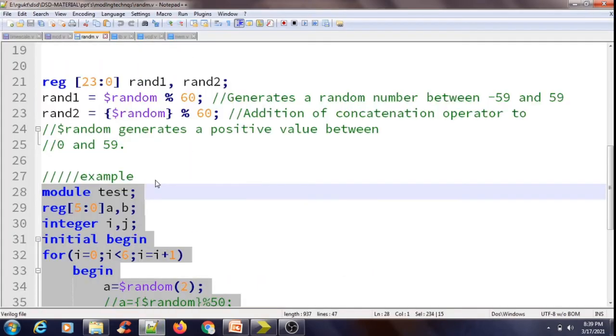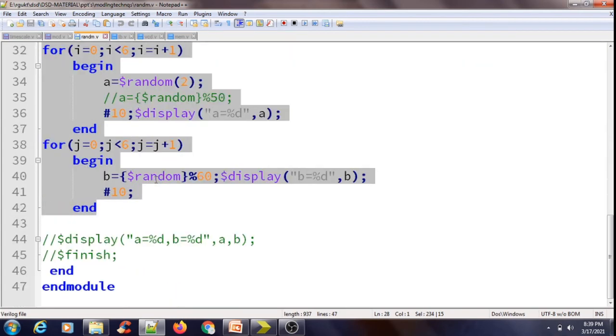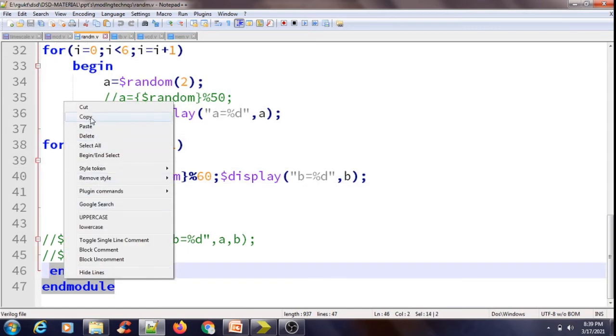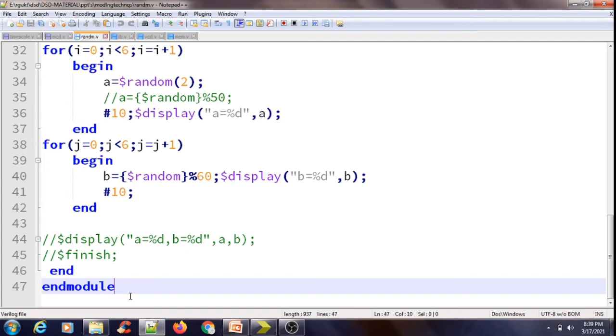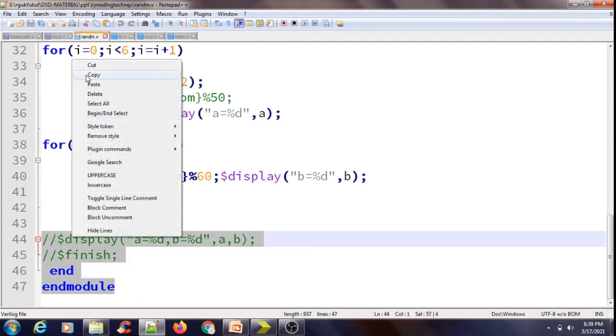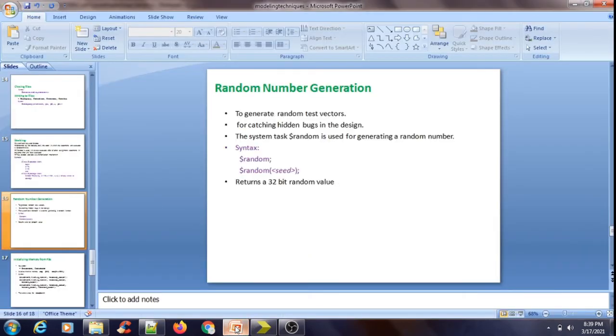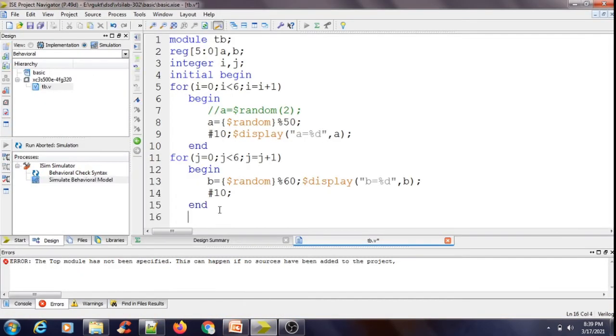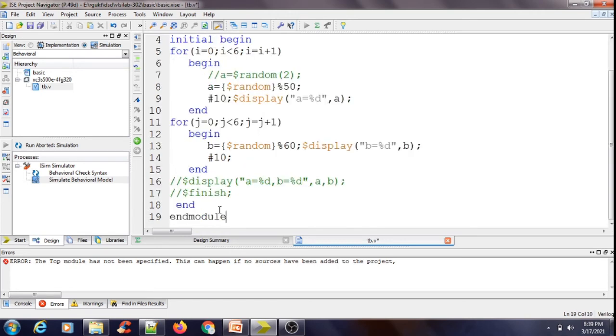Okay, what is the mistake I have here? Okay, I didn't copy these two things. Copy. And now it will work.